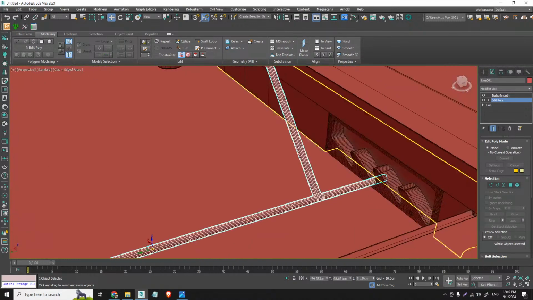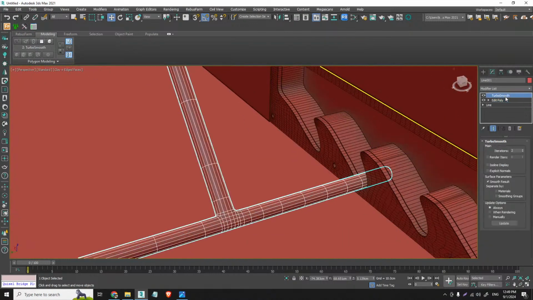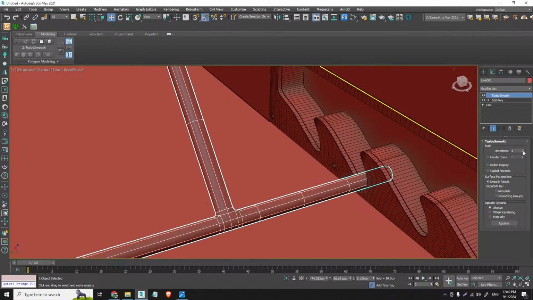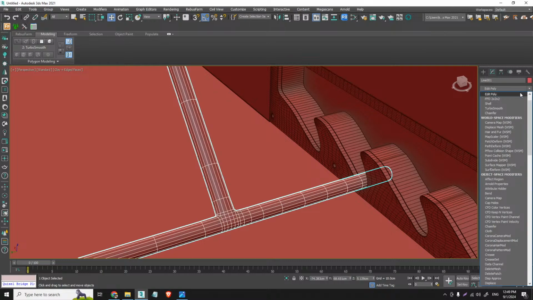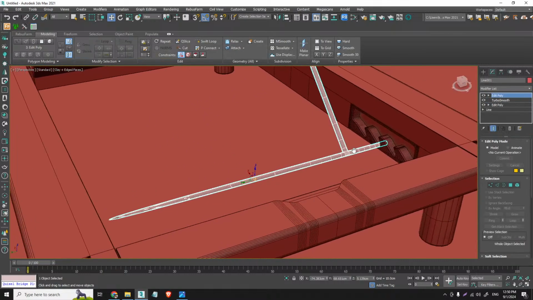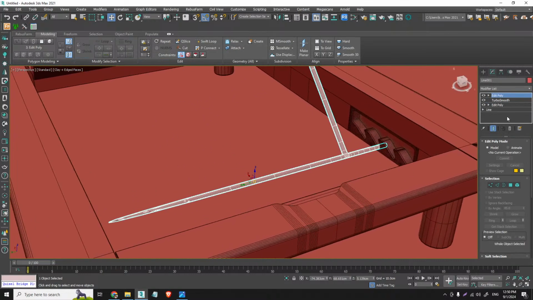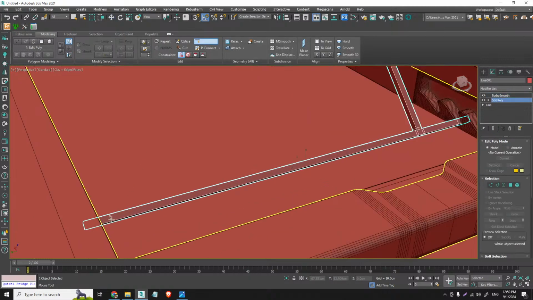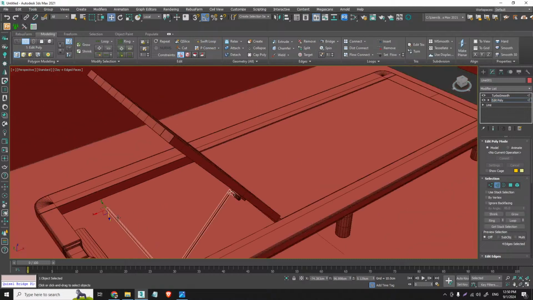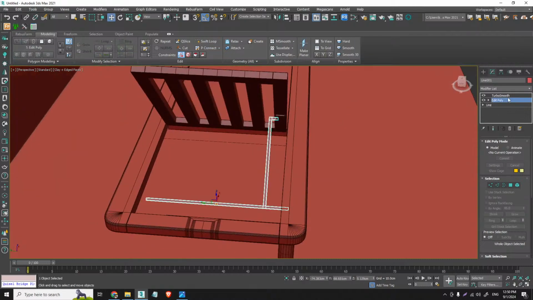And we got this done. Now what we also can do is go right here and apply an edit poly on this. Actually, before this, make sure to add one extra edge right here on the end because we need our symmetry to work well.